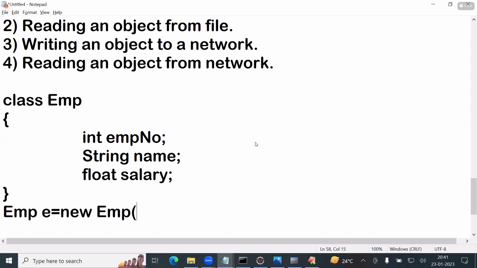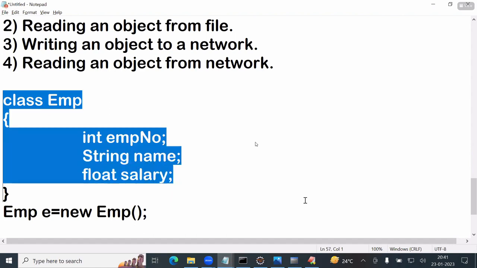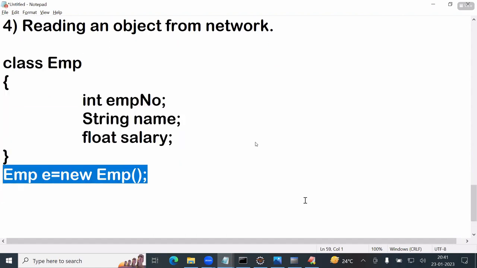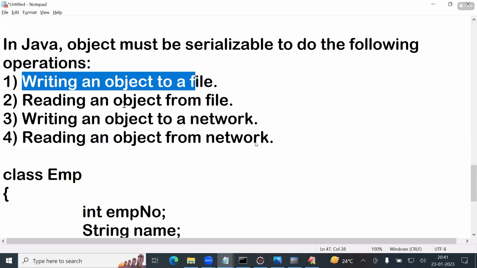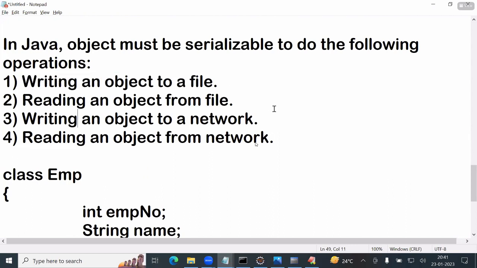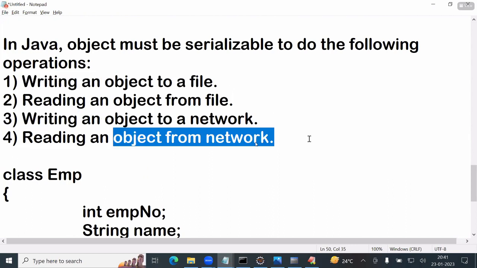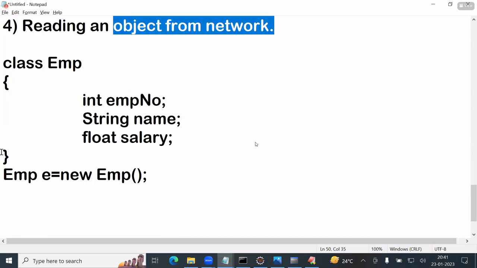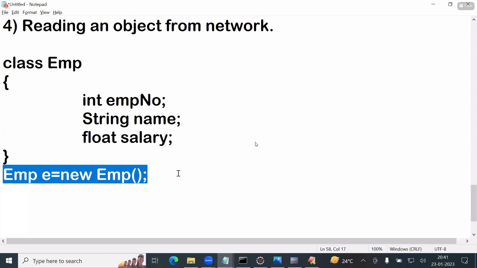Is it a serializable object? No, it is a non-serializable object. If you try to write it to a file, read from a file, send in a network, or receive in a network, you'll get an exception.